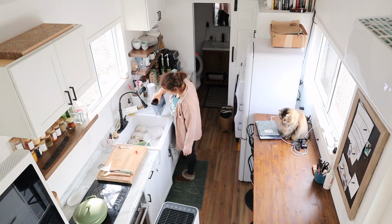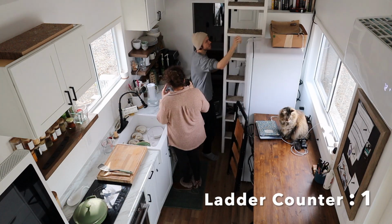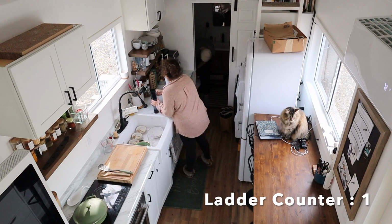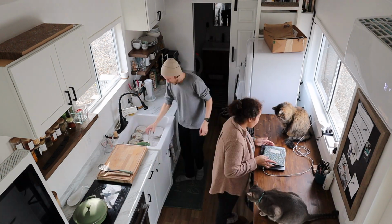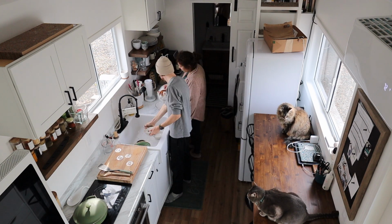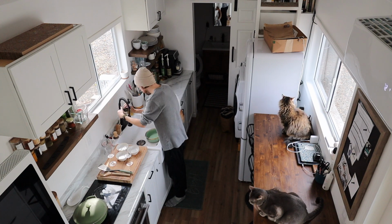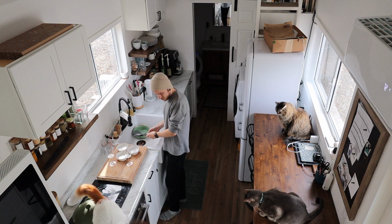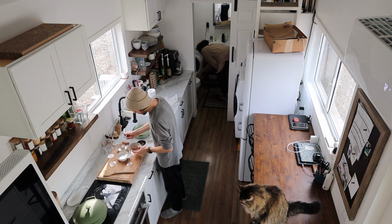We moved the air filter, which we had the prior night left out in the middle of our space. We moved that out of the way. We moved the ladder out of the way because it just gives us better sight lines when the ladder is not almost sticking out right in the middle of our living room and living area. We have a perfect little nook that we can put it right in between the refrigerator and our cabinet. So that's where we will store it.